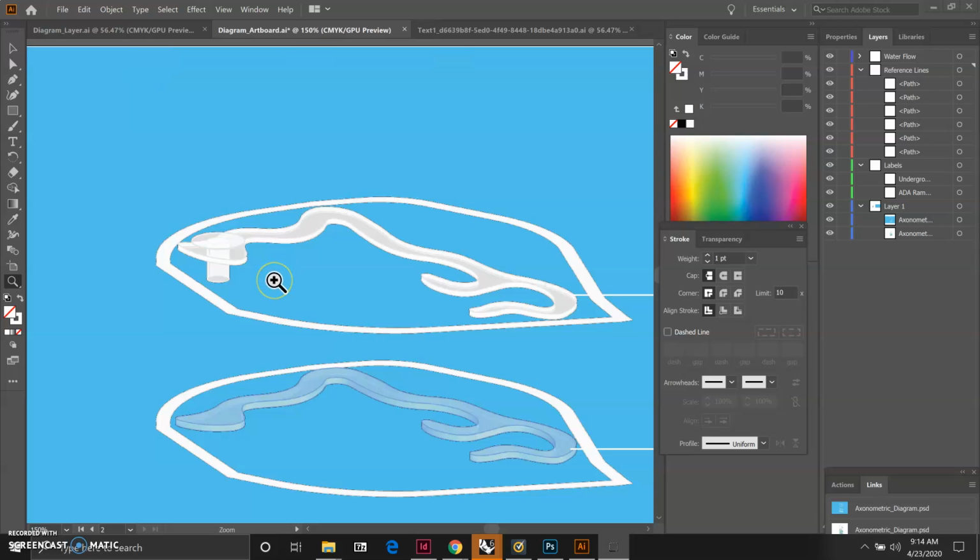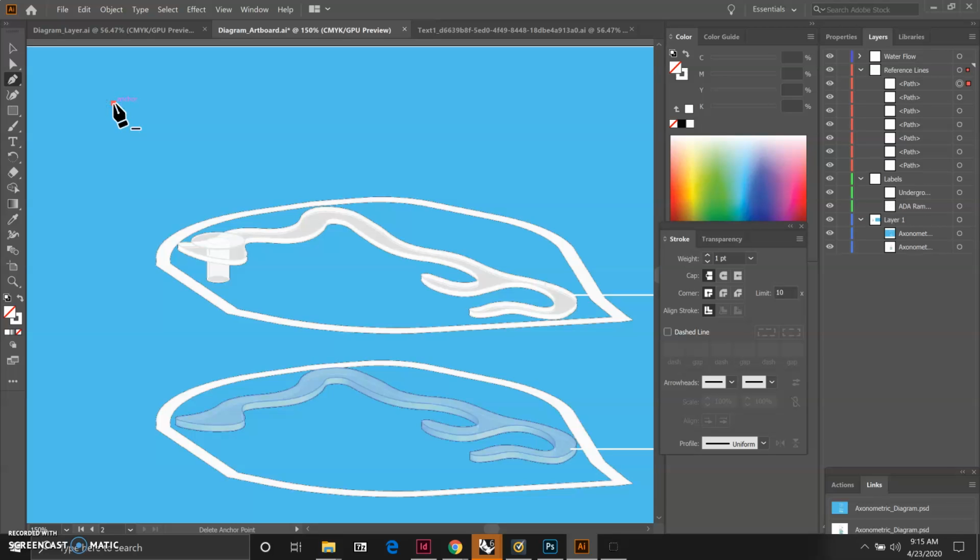Welcome back to Illustrator. So I zoom into the artboard that I was working on earlier because I want to demonstrate how we can draw curves to show water flow pattern down this ADA ramp. So let's just press P for the pen tool or click on this pen tool over here. And then I'm just going to draw off the diagram just to show the nuances between different methods.